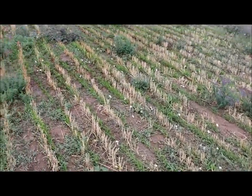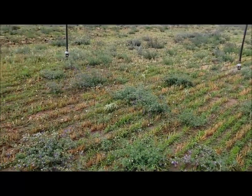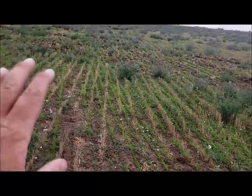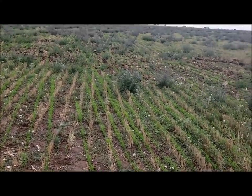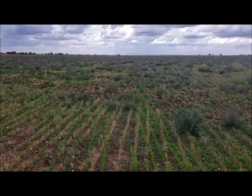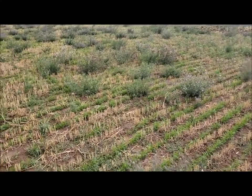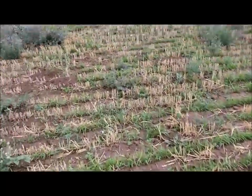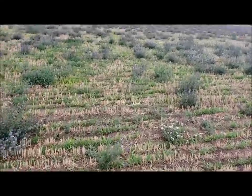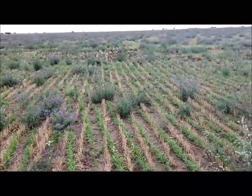This circle, I have not wanted to put too much into it because this crop won't get too tall. I wanted this to be more like a dry land crop, you know, limited irrigation. That way I can compare it against our hybrid pearl millet, which you really need to irrigate, to see what's more efficient. And we can't really break it up as far as irrigation. We're just going to have to divide it between the two.